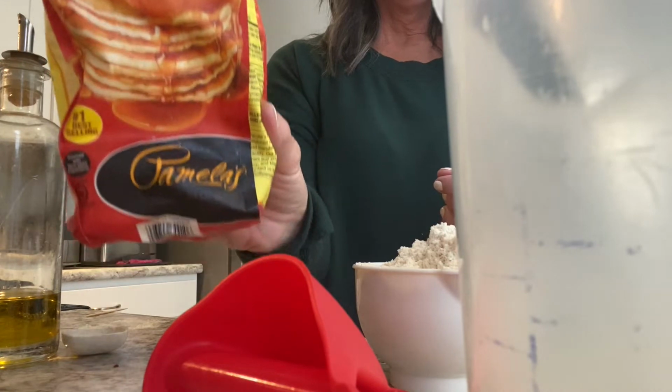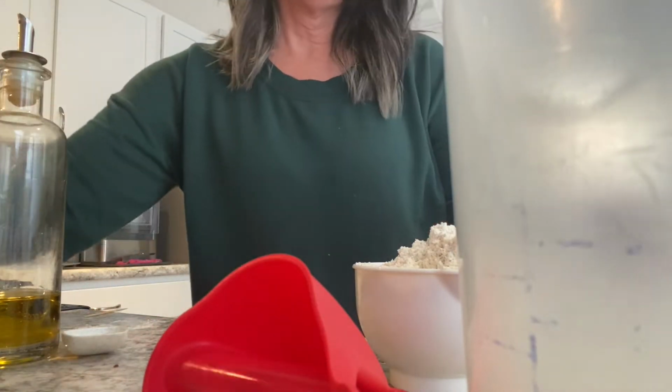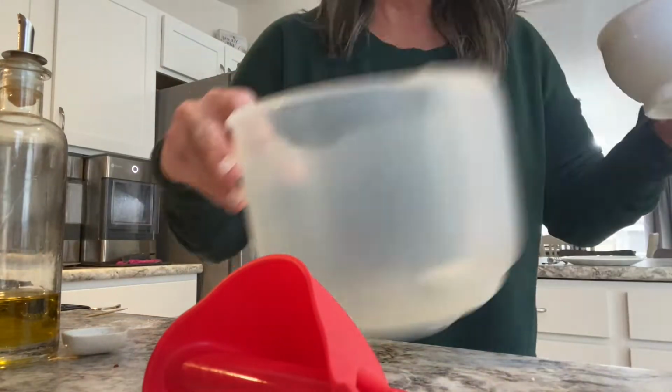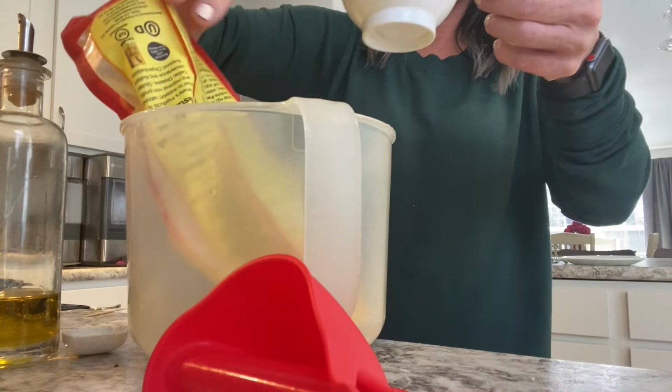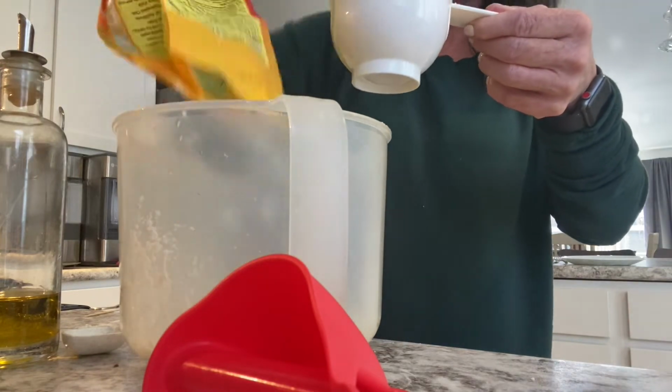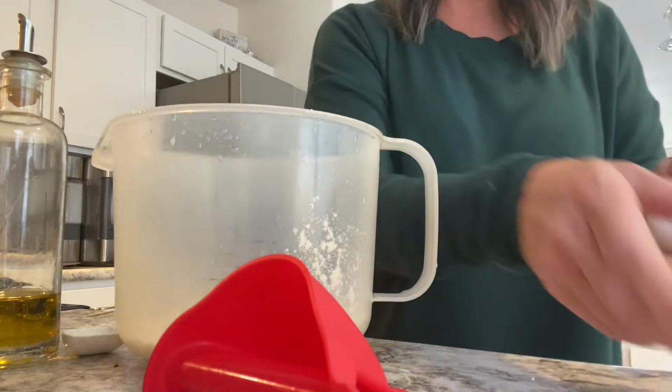Gluten-free. Pamela's gluten-free pancakes, and they are delicious. You'd never know they're gluten-free. It just calls for a cup of, I'm just gonna use the rest of the bag because there's only like a tiny bit over a cup left. Just one cup of mix.